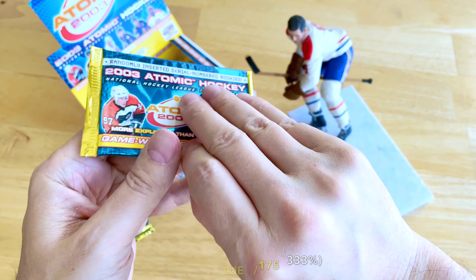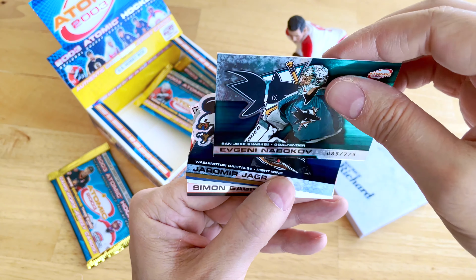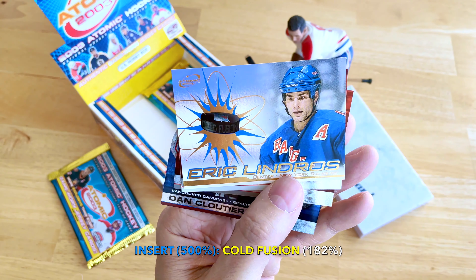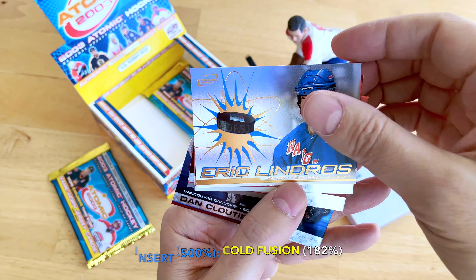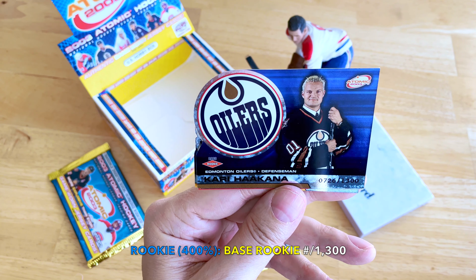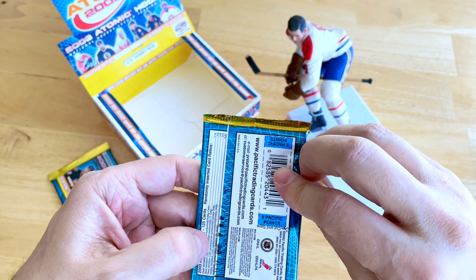You can see how this makes a very pretty, attractive base set — easy to collect because there's only 100 cards in the base set. The rookies go up to 131, so even those wouldn't be that difficult if you receive four per pack. Nabokov, Jagr, Joe Sakic, Shanahan, and Smygin. The Gary Roberts to 775. And we do have another cold fusion — I guess we receive two per box — and we hit the Lindros. Do you guys say Lindros or Lindros? I feel like my entire life I've said both. Fedorov, Eric Cole, Dan Cloutier, Yannick Perreault. There's a Carey Price rookie? Is that real hair? Is he dyeing it? Numbered to 1300, so that's a rookie card. Bobby Lou, Nieuwendyk, and Chris Pronger. We did not hit Jason Spezza and we have two packs left.